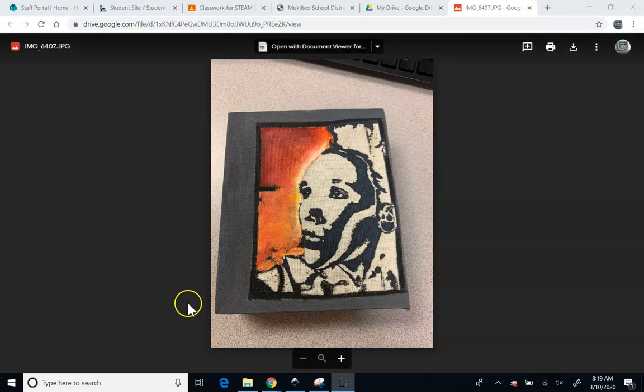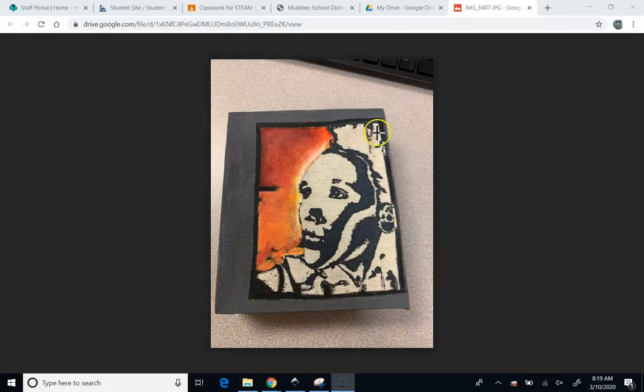This is a project where my students will build a canvas frame in wood and stretch the canvas, but instead of stretching a canvas and just painting it white and using it for a painting project later, we're going to do something a little different today. We're going to combine what we did before by doing printmaking on paper and we're going to do a print of a portrait on the canvas directly and we're going to paint the rest of the background so that we can stretch it.